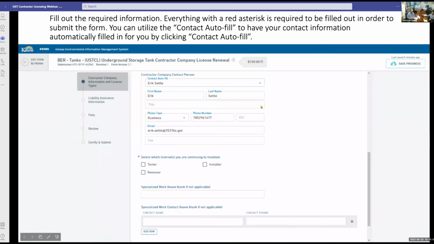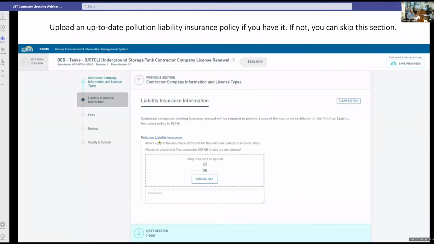And then just like before, you'll fill out the required information, the liability insurance information here. Just as with the last one, if you have pollution liability insurance, upload it here.